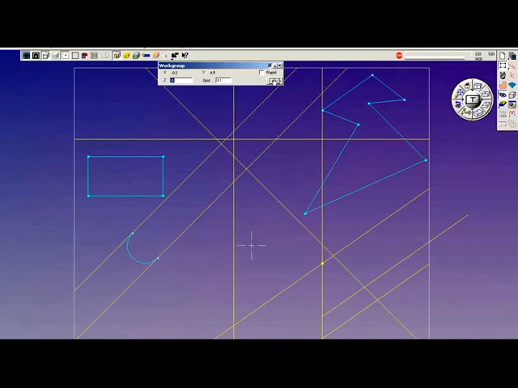Like so. And again, you can draw using this X and Y register and control the precision or accuracy with the grid spacing. Okay, we'll return to the top level palette and we'll throw away this geometry.